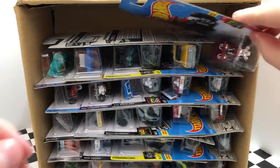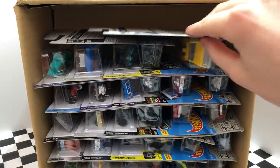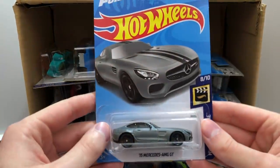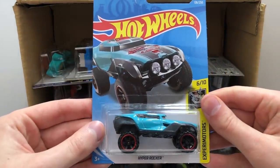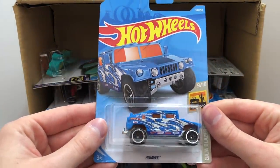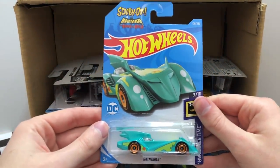Starting on the next row we have the red color of the HW Game Over Bone Shaker. Next in line is the yellow rescue vehicle, the HW Rapid Responder. One of my personal favorites, the Fast and Furious 2015 Mercedes AMG GT. Then there is a new blue Xperm Motors vehicle called the Hyper Rocker. Our next car is the regular treasure hunt of the F-Case, the blue Baja Blazers Humvee. And over on the side is the Scooby-Doo and Batman the Brave and the Bold Batmobile.